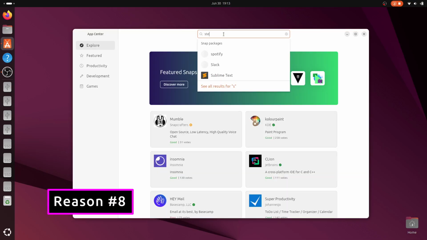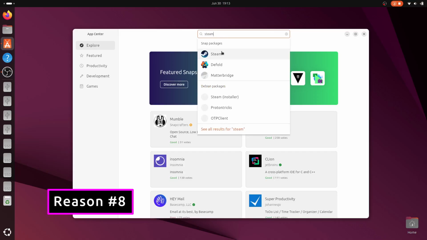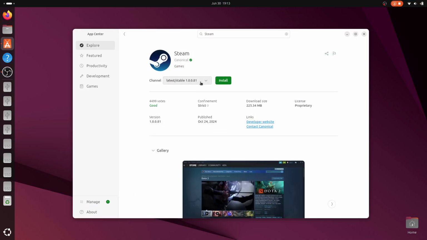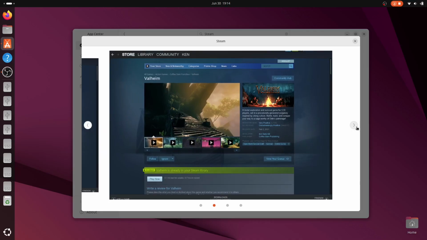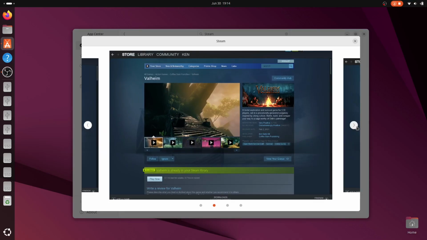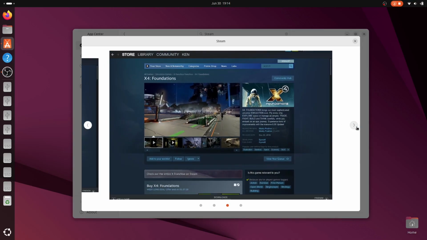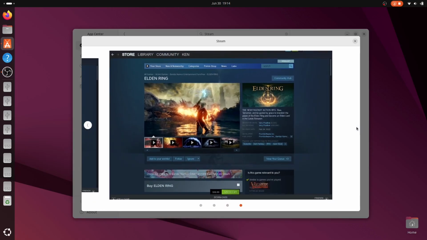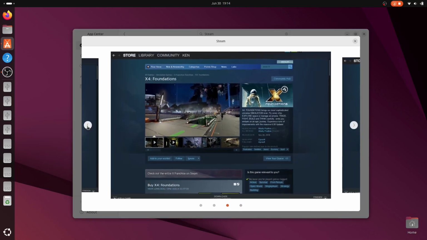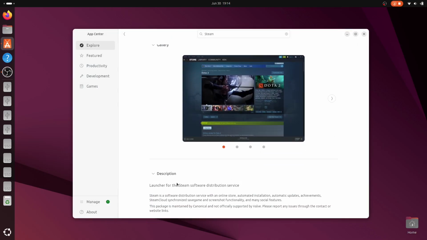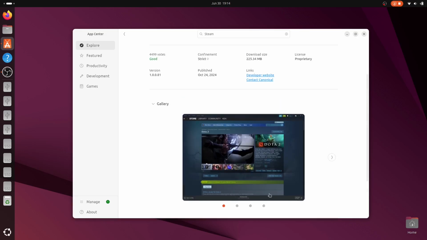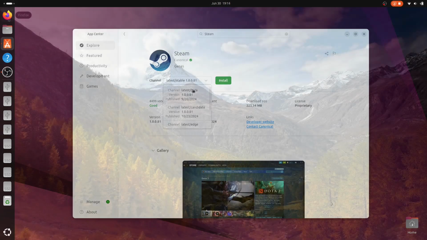For years, Linux struggled with gaming, but not anymore. Today, Ubuntu supports Steam, Lutris, Heroic Games Launcher, and thanks to tools like Proton, it can run thousands of Windows games effortlessly. In 25.04, you also get improved Wayland performance, better HDR display support for compatible monitors and games, and seamless integration of Vulkan graphics technology. It's no longer just about indie or open source games. It's a serious, capable gaming platform.